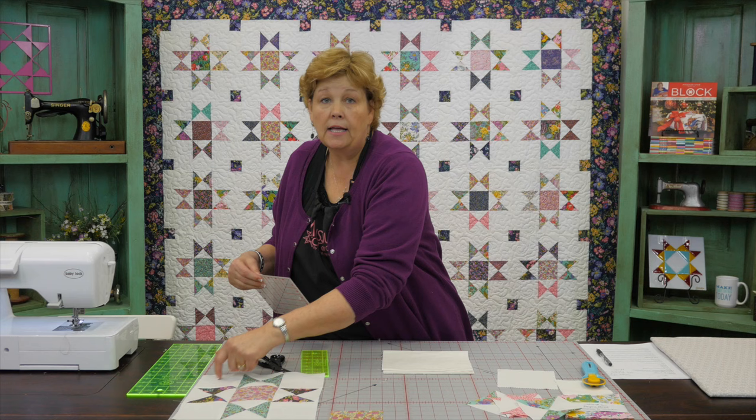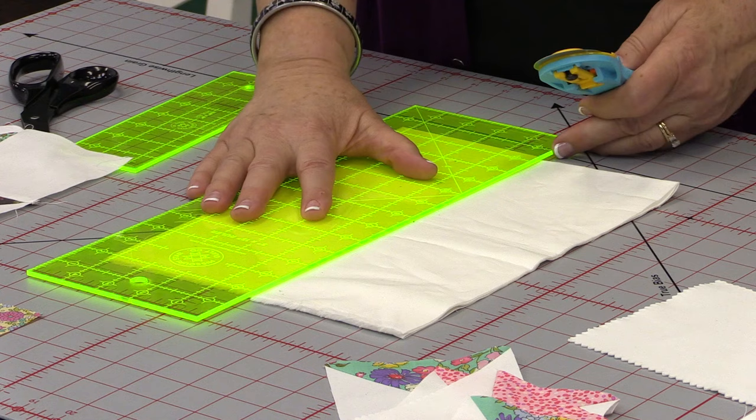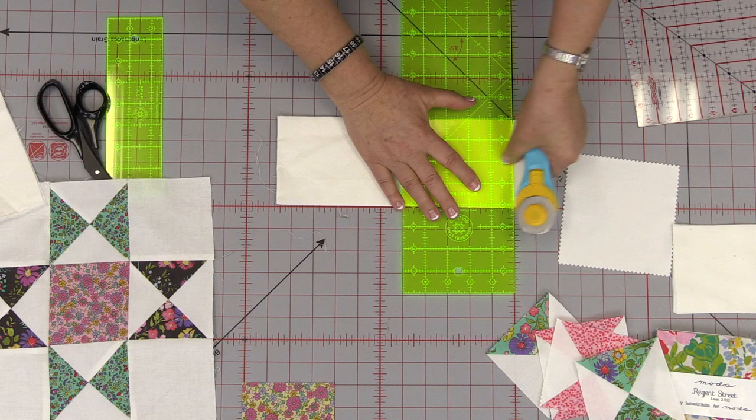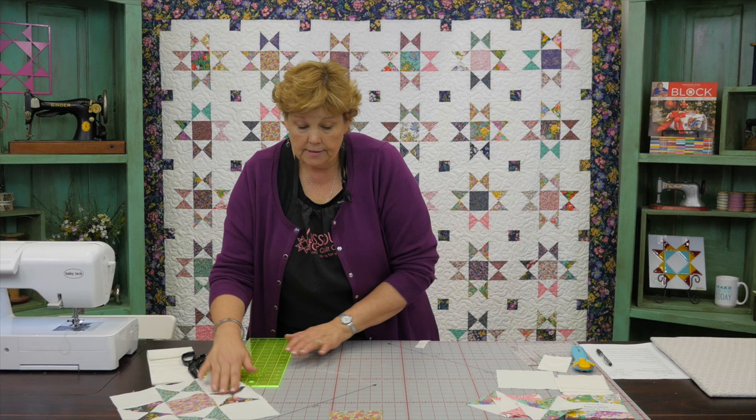So what we're going to do out of our yardage is we're going to cut 4-inch strips, and just like this, we're going to use our yardage, we're going to cut a 4-inch strip, and then I leave mine folded like this because you can get 4 cuts at once. And we're going to go ahead over here and cut that and cut this. And it gives us a little stack of them right here. And so then we're ready to assemble our block. So we're going to put our square here in the middle, just like that. And then we're going to put these around it.